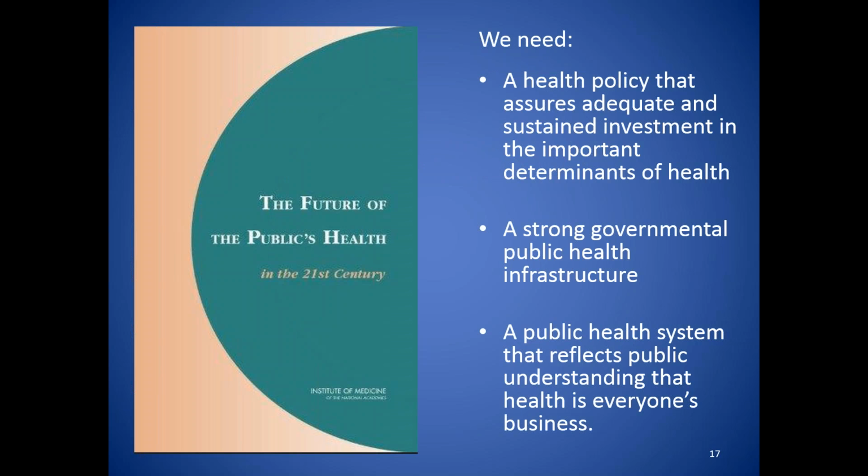Is the context for what I'm going to talk about. I looked to a report from the National Academy of Science Institute of Medicine that talked about the future of the public's health in the 21st century. And it made the following points: that we need a health policy that assures adequate and sustained investment in the important determinants of health, a strong government public health infrastructure, and a public health system that reflects public understanding that health is business. And I think that the discipline of health policy and management contributes to those needs.